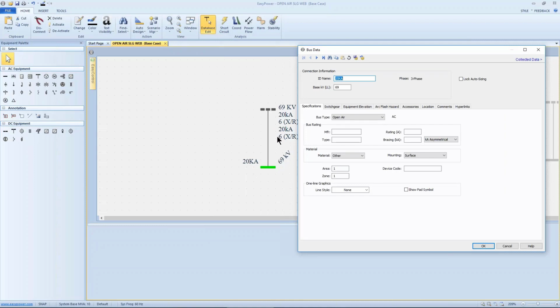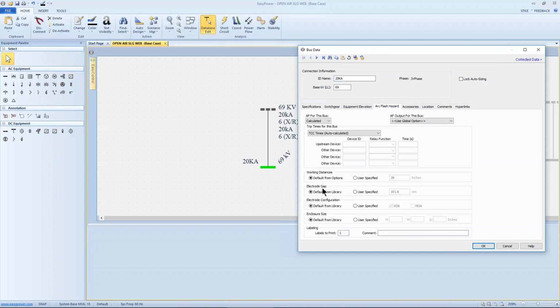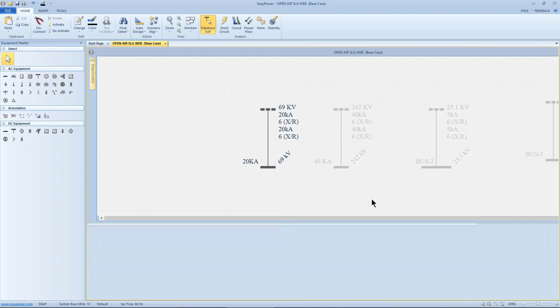When I select the NFPA options and the advanced short circuit options, we are using that table lookup that we showed for arc gap and working distance. If I have the ability to control my working distance, EasyPower allows me to override the working distance default to whatever value I can make it. If I can make that distance farther out, then I would do so, which would lower the instant energy even more. So we'll show that in a second.